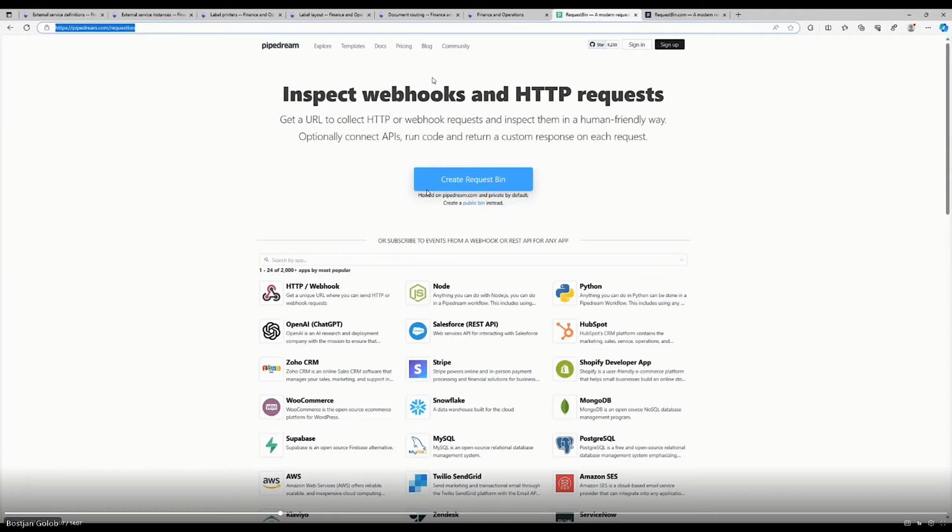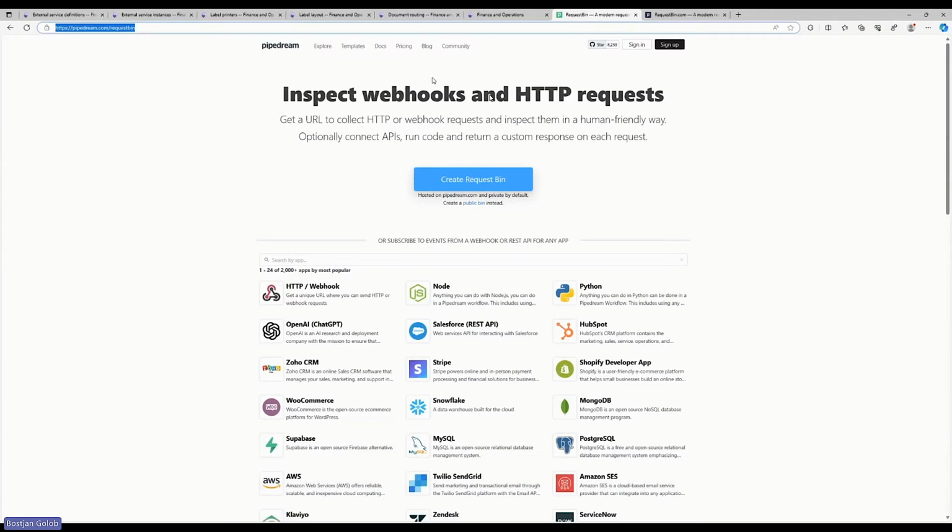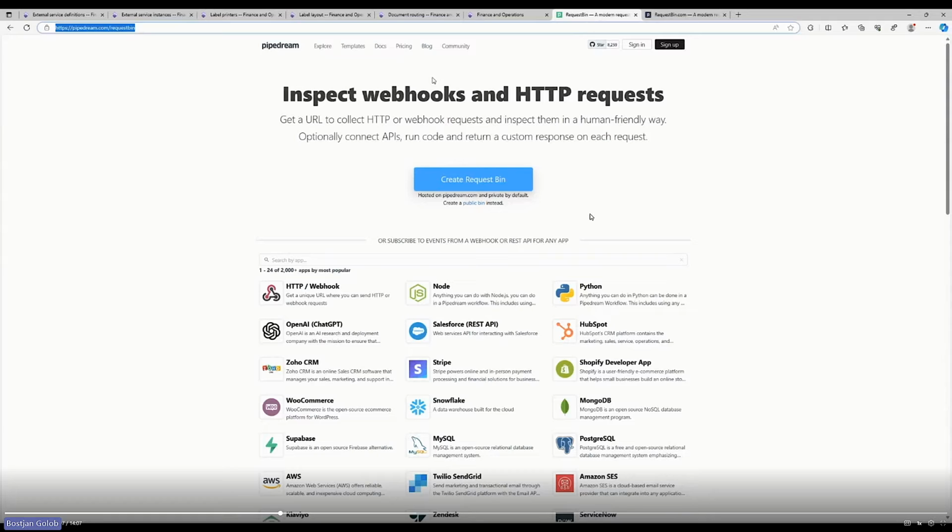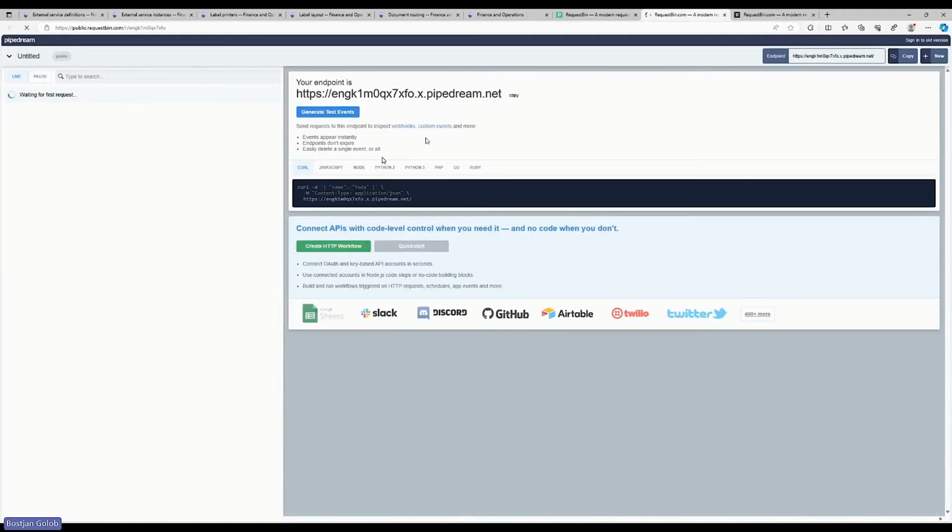And since I don't have an actual service, I will use this website called Request Bin. I don't want to make some special promotion about this site. It's just a very convenient site because you can push this public bin link down here, and it basically creates a URL that you can send requests to, and it will show you what you've sent.